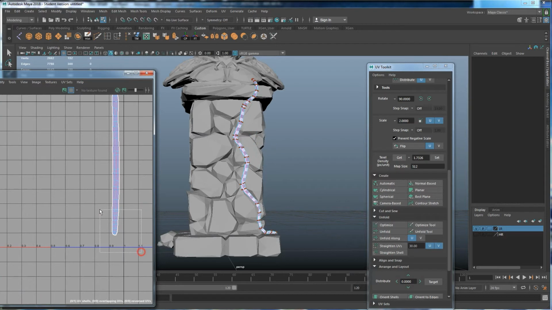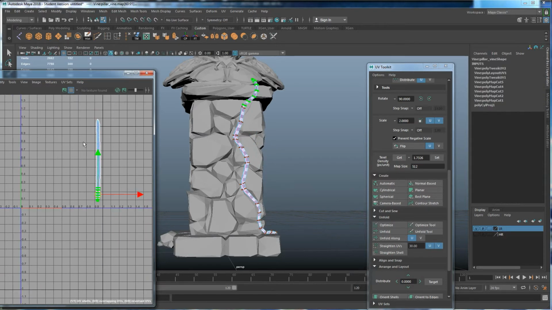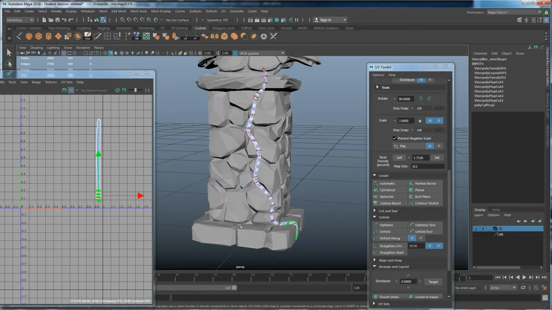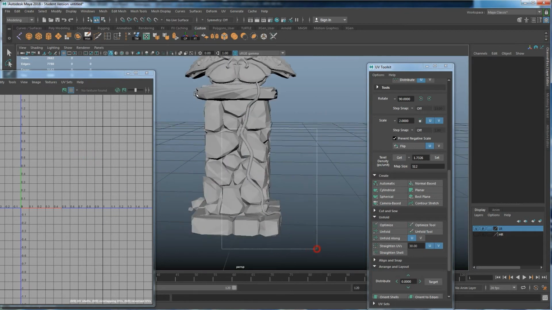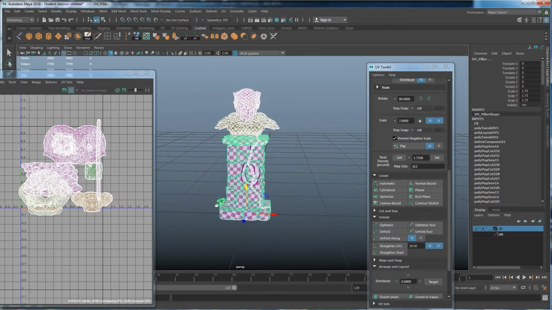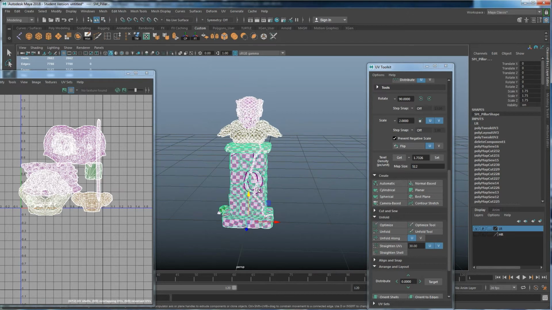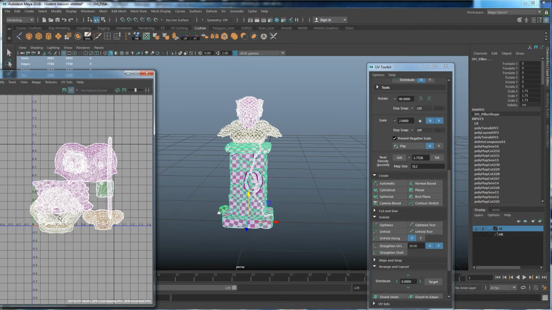Let's go to UVs, grab this. This is the top, so it is upside down. Select all of it, flip, flip. So now this is the bottom, just so when I'm coloring, I know which side is up and down. Back to object mode, and that's done. So if I select everything, everything's all good to go. I just need to put all of it inside of the UV editor or UV square template.